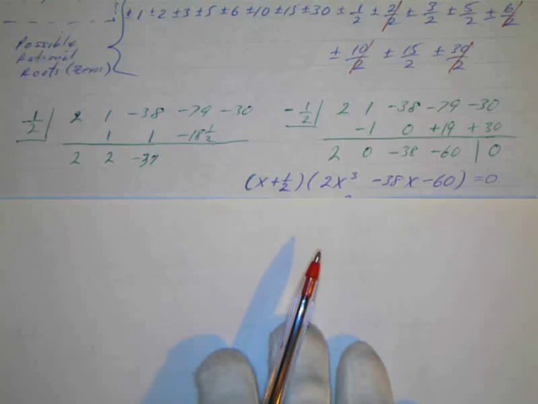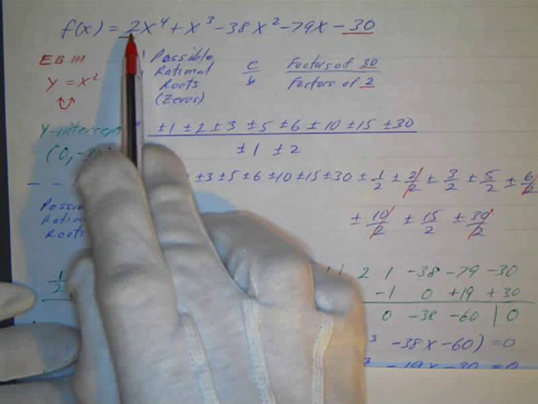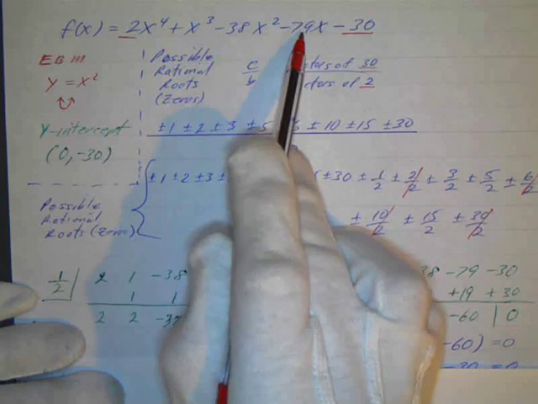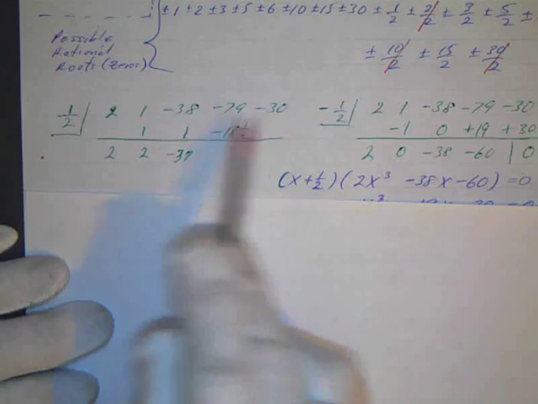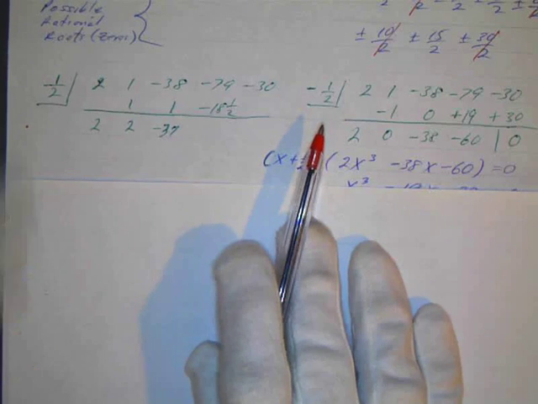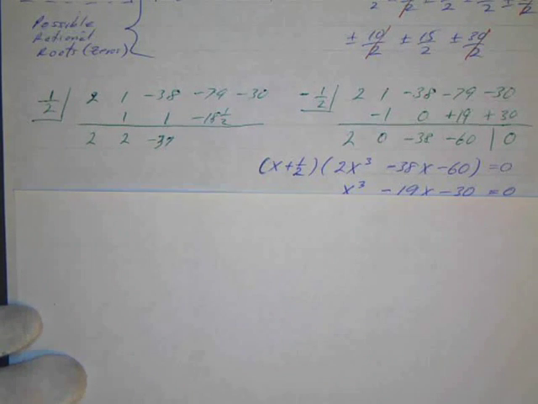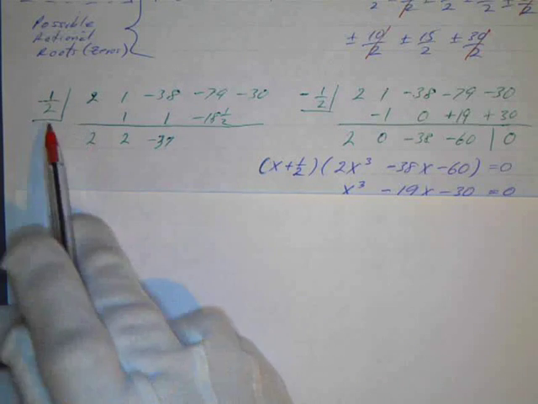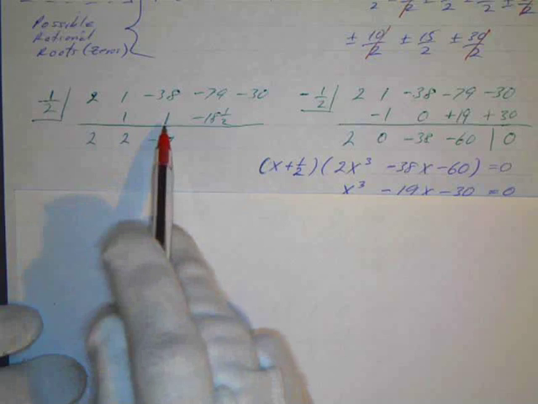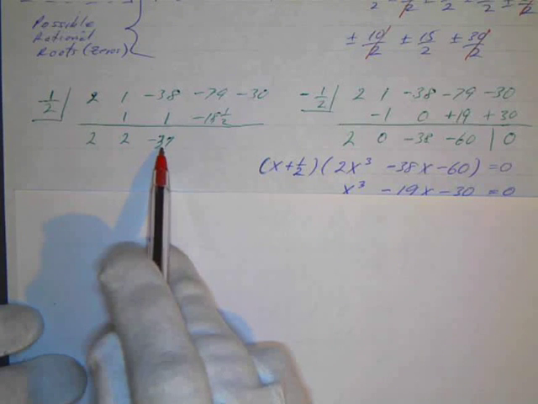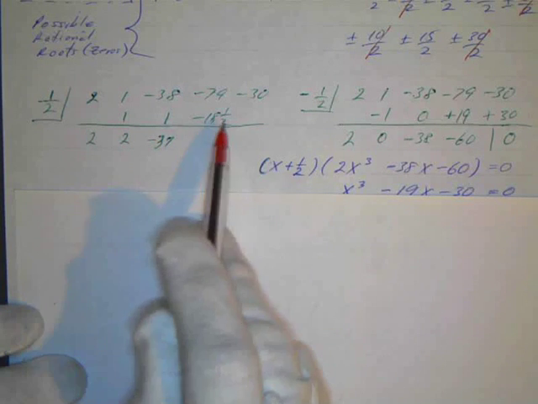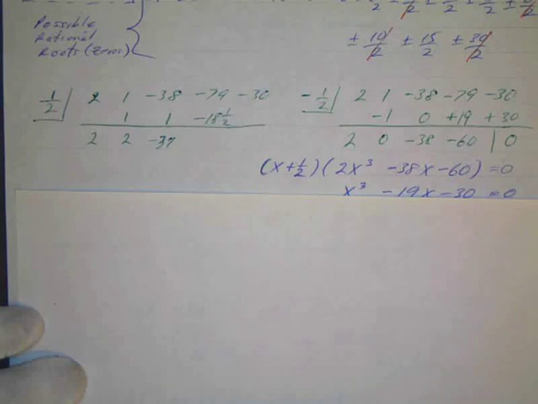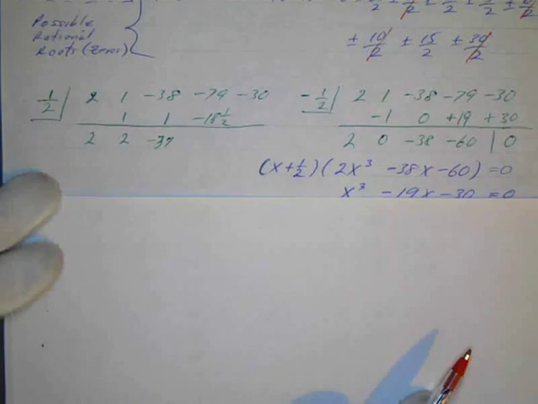So I did my synthetic division with 1 half and I used the coefficients: 2, 1, negative 38, negative 79, and negative 30. I bring down my 2. Half of 2 is 1. 1 plus 1 is 2. Half of 2 is 1. Negative 38 plus 1 is negative 37. This is where I have problems because I have an odd number. Half of an odd number is going to give me a fraction. Half of negative 37 is negative 18 and a half, and I'm going to have one half. So I don't have any way to get rid of the fraction. So I might as well stop there and go to the next one.